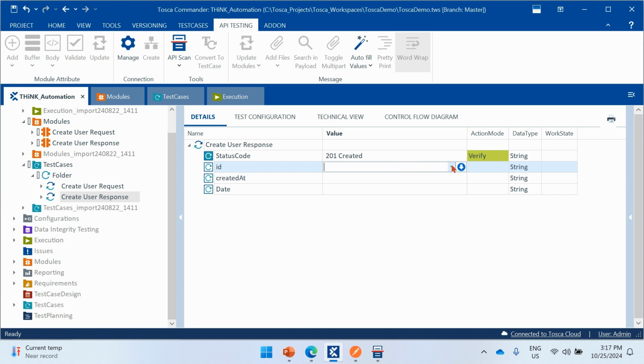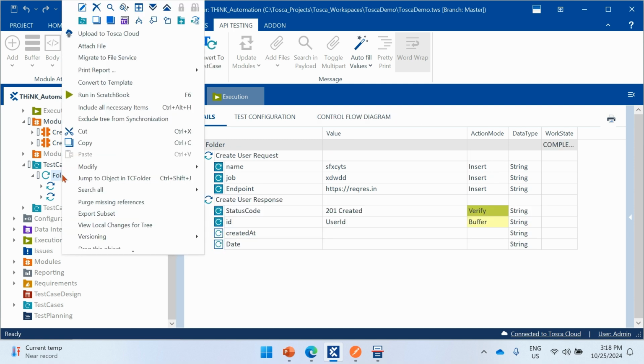For the ID property, by default it will be 71, which was captured during the response. By default you can verify that the ID is equal to 71 or not, or you can come here and say that I want to buffer this ID, something called user ID, and change the buffer value. I will use this user ID in the upcoming API calls. Like that, you can always do that.